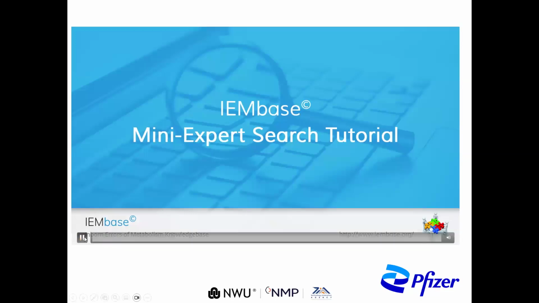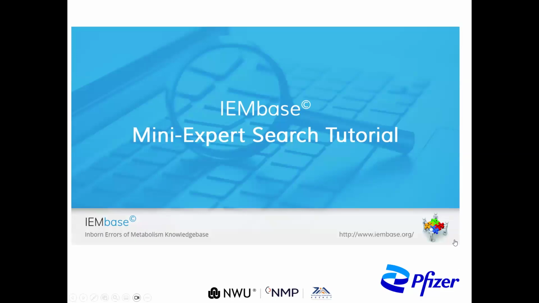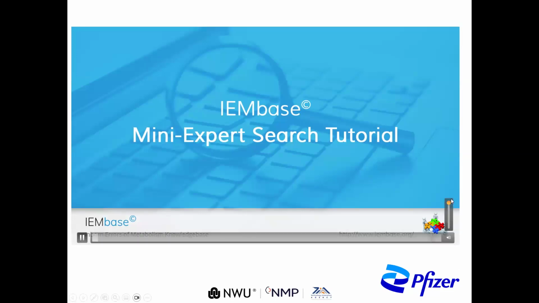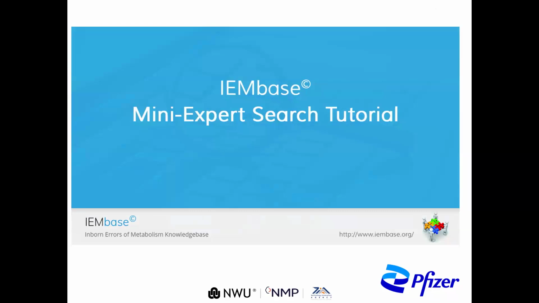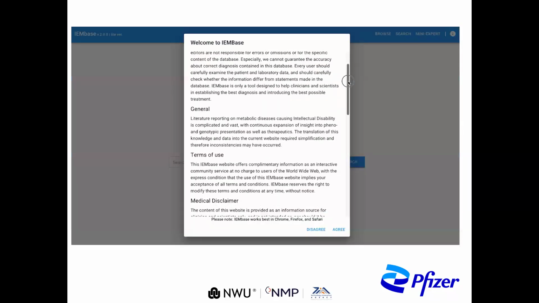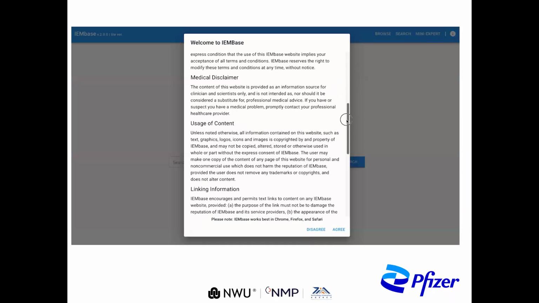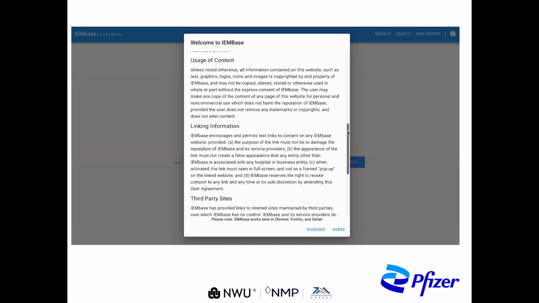The Inborn Errors of Metabolism Knowledge Base, IEM Base, is a resource dedicated to consolidating knowledge and raising clinical awareness of inborn errors of metabolism, rare genetic conditions usually presenting in childhood. You can browse IEM Base or use its powerful search tool, the Mini Expert, which can help to identify conditions based on a patient's symptoms and biochemical test results. To access the Mini Expert tool, go to the IEM Base homepage at iembase.org.